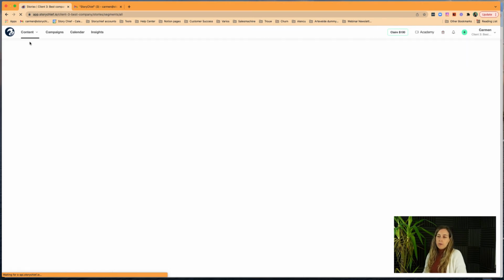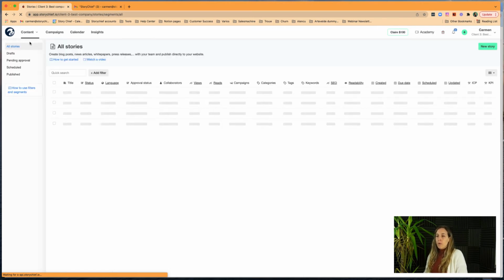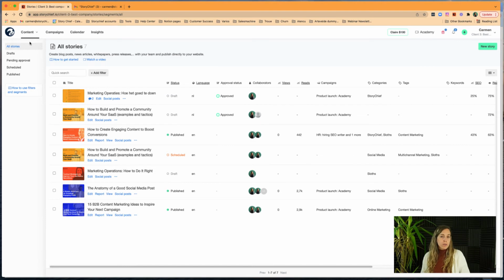Since recently, only since yesterday, you can also do some actions in bulk. That means you can select a number of stories or a number of social posts or a number of campaigns and do something for all of them at the same time. For example, I can select a number of stories here, 3, and I find this button here, the actions button, and I can delete the 3 stories at the same time. I can also add them to a specific campaign that I can choose, or I can add collaborators to it.